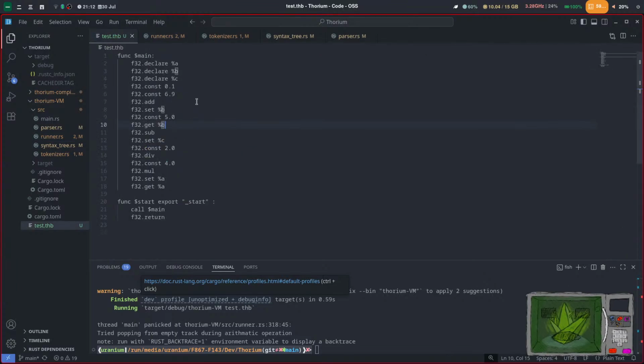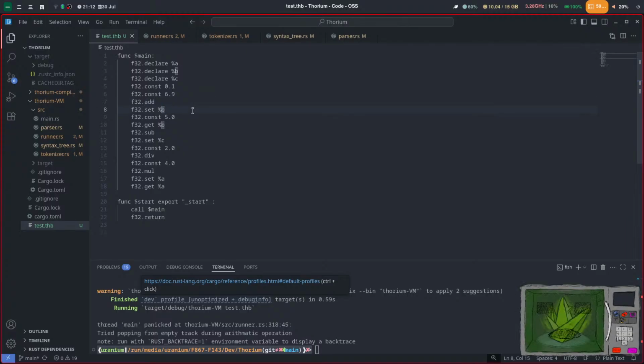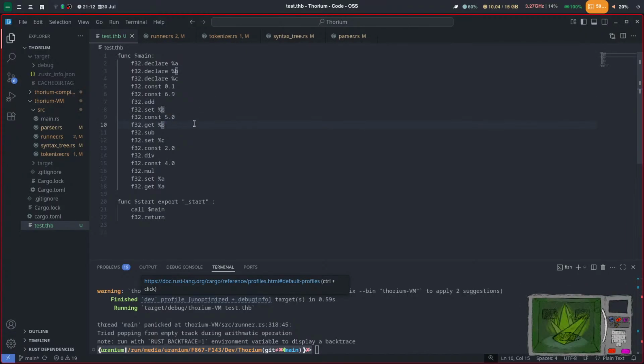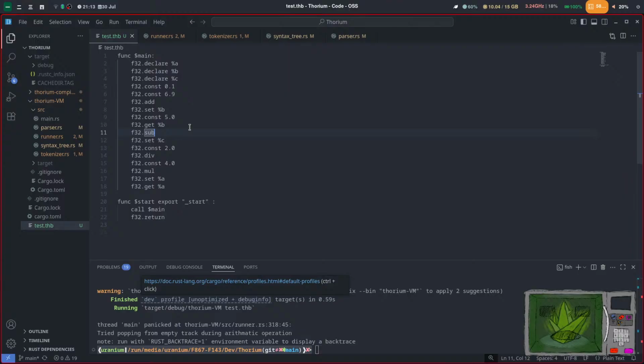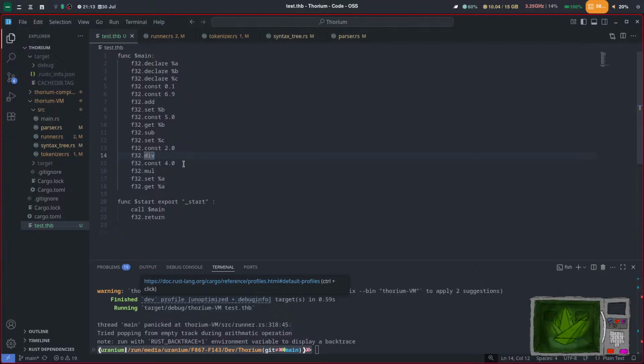Where am I popping? Okay. We declare, we add. So this should be one value on the stack. We set that. Oh, I think when I set, we put that 5, we put that on the stack, we subtract it. So that pops, that's essentially like popping 1. Set C to that, this should be 2 values. Divide pops 2 and adds 1.